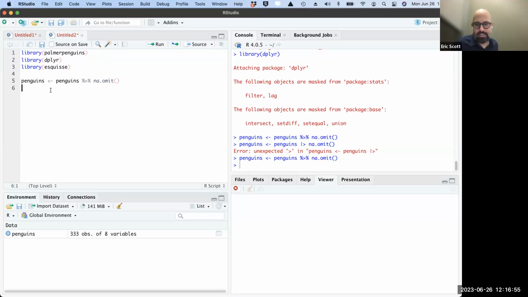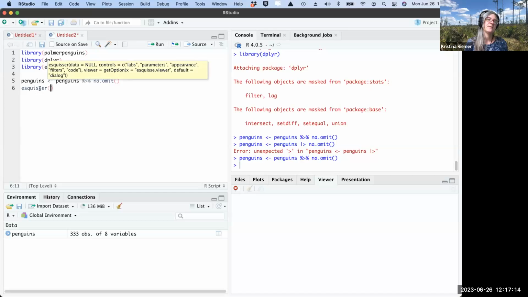Okay, so I took this Penguins data set and just removed any of the rows that had any NAs in it, just to avoid problems in the future. The function from this esquisse package that we'll use to bring up this point and click interface is called esquisser. Again, sorry, I'm saying this wrong. I know it's French.